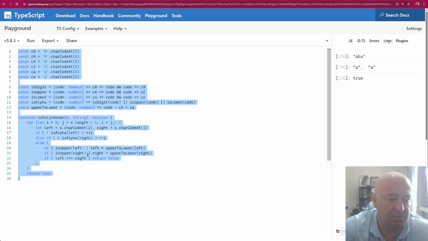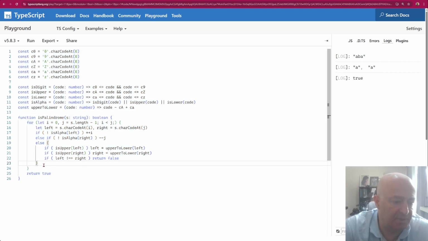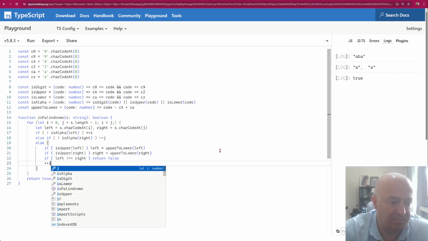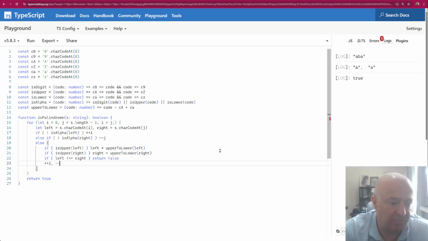All right, of course. Of course, time limit exceeded because in here, if left, return false. Otherwise, we need plus plus i, minus minus j, don't we? Because we only change j if one of them is wrong.